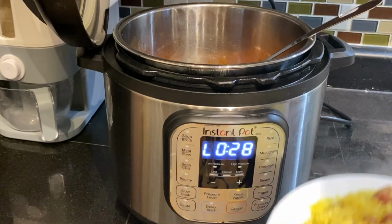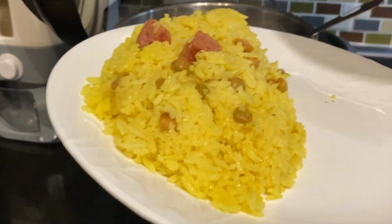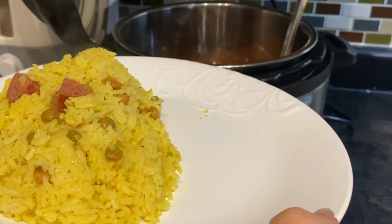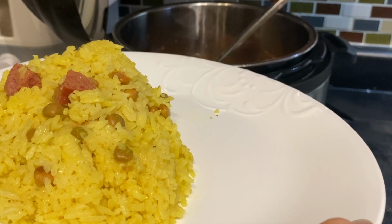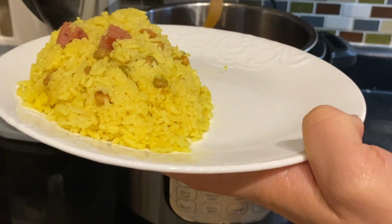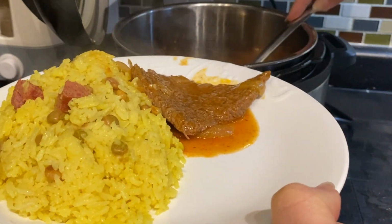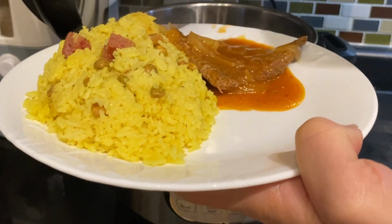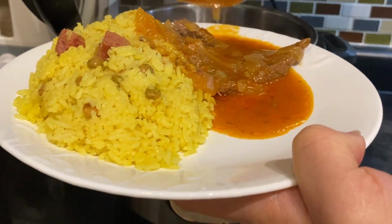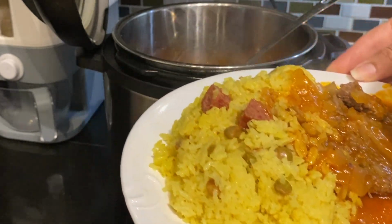All right, my friends, now it's time to serve this deliciousness with my arroz con gandules. This one is for my husband, so I know he likes his portion to be nice and generous. So let's see, a little bistecito por aquí. And then I know he likes the yummy juices and onions as well. Deliciousness right here, guys. This sauce is so good and tangy. Here we go.